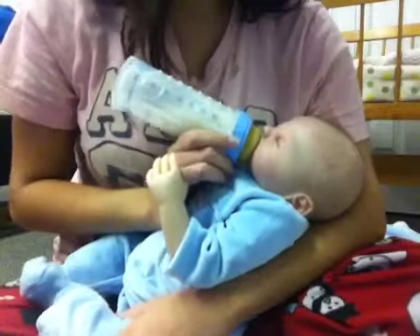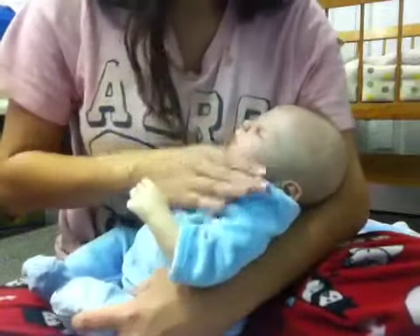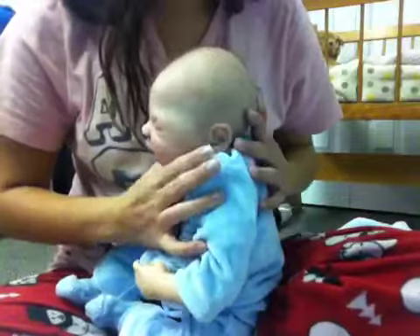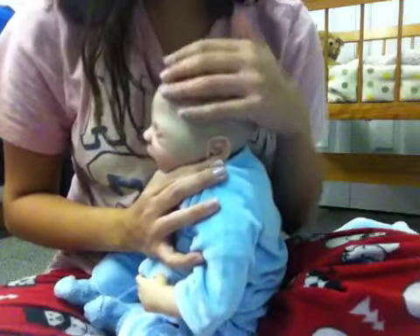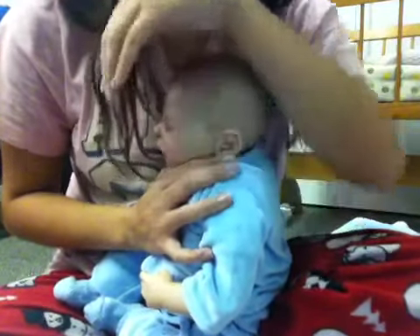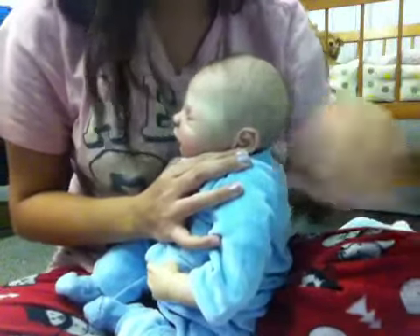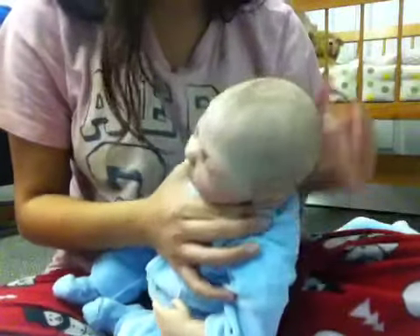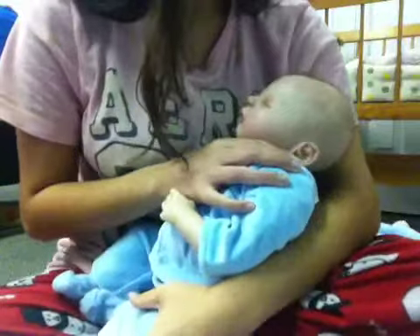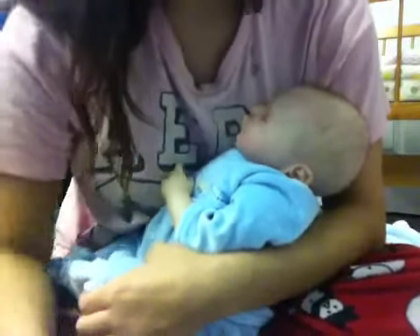That's all the information if you guys want to know. I just love Jaden so much and I love Niko — they are so different from each other it's ridiculous. He has a lighter skin tone than Niko; Niko's a little darker, he's almost my skin tone. They actually have the same color hair but they just look so different — Jaden's head is more round and Niko's is just different. They're so different but so adorable.